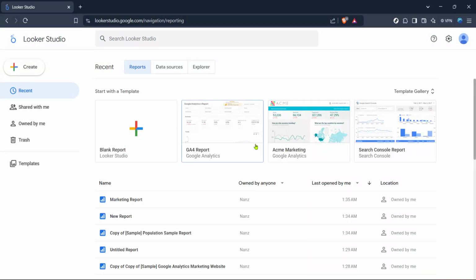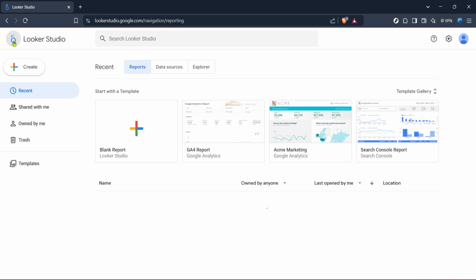In today's video, I'm going to teach you how to blend data in Google Looker Studio, previously known as Google Data Studio. This is an essential skill for those who want to create comprehensive, dynamic reports by combining data from multiple sources. Whether you're a marketer compiling campaign metrics or an analyst unifying diverse data sets, understanding data blending will streamline your reporting process and enhance your ability to make data-driven decisions.